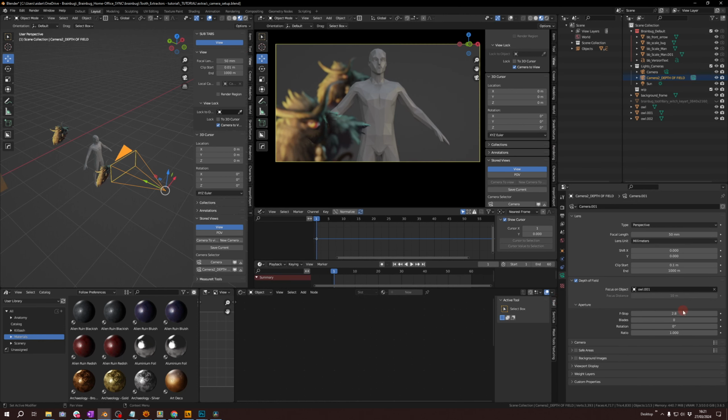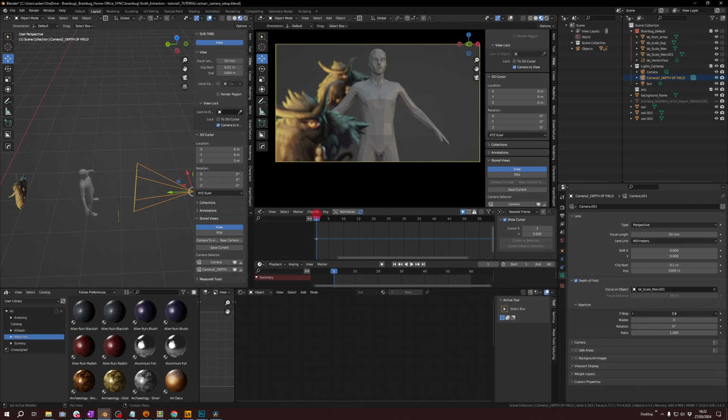It's crazy. So let's double check we got the right one. Yes, we actually have the right one now. There's our guy. We didn't have him selected correctly before, but he is now in focus. If I increase this number, you'll see the focus comes in and out. So this is a really nice facility to have with cameras in general.